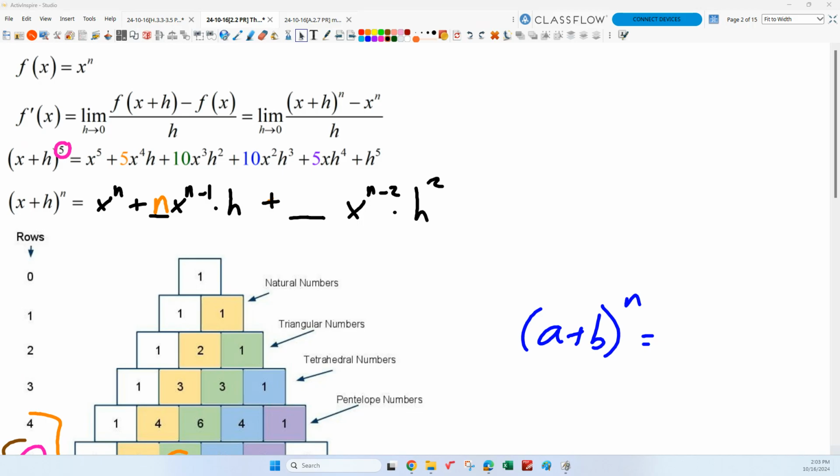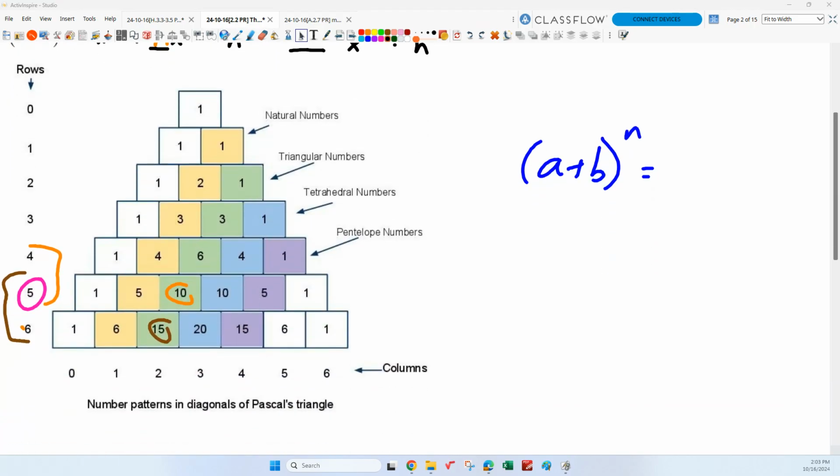Okay, so remember what our goal was here, right? Our goal here, we're trying to come up with a rule for differentiating power functions, things of this form, x to the n, right? Okay, so we applied our rule for derivatives, the limit of the difference quotient, and the problem came here, right? When we had to expand f of x plus h, well, that's x plus h to the n. We have to expand out x plus h to the n. And so we were trying to find a pattern for doing that, right?